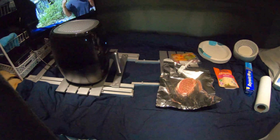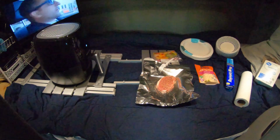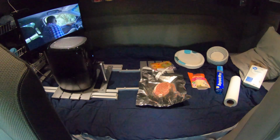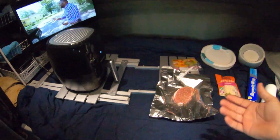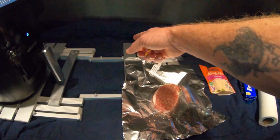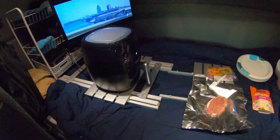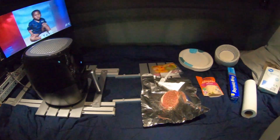But being that I don't have a hard surface or a table or a desk like most of the big trucks have in them, I don't have nowhere to set all my cooking stuff. I laid the table out on my bed. So even though this pork chop looks like it's laying on my bed, it's actually not. I got it laying on the metal. Everything's protected. It don't get hot enough to affect anything. But yeah, check it out.